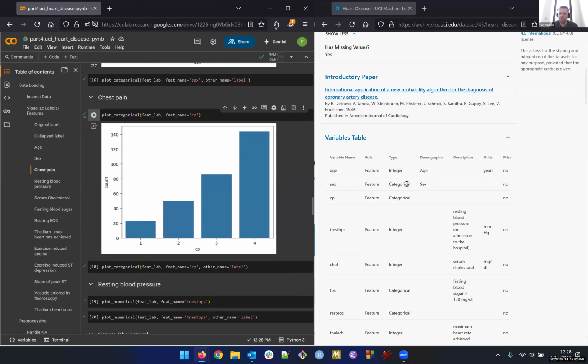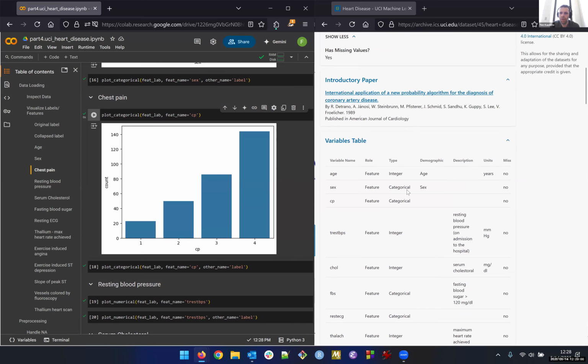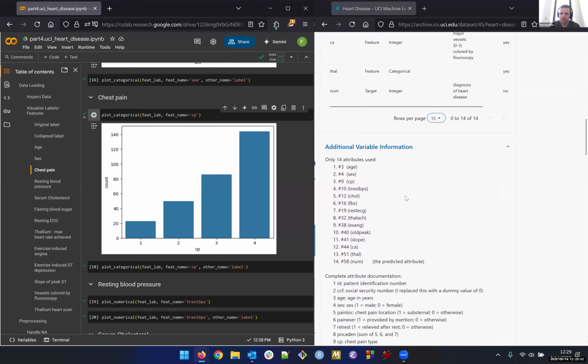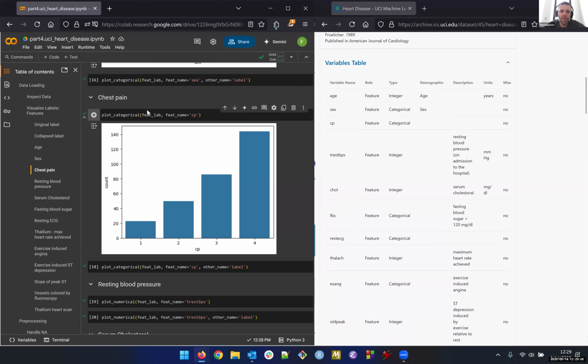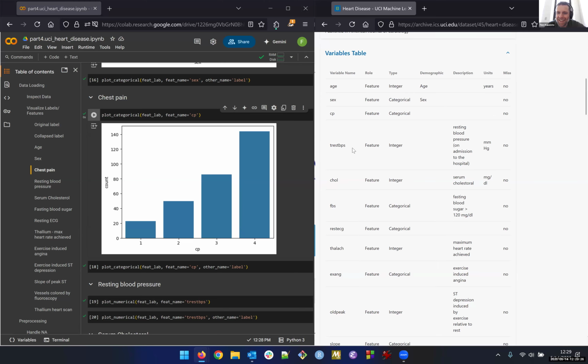Okay. We should actually check what some of these things mean. Looking up greater descriptions is another thing that I do. So for example, looking at this CP that I've labeled as chest pain here, if I look at the main variables table from my domain expert, which is just this website, there is no description here. It's categorical and it's entitled CP and it has 4 values and there are more of them at the 4 end than at the 1 end. So what is that actually?